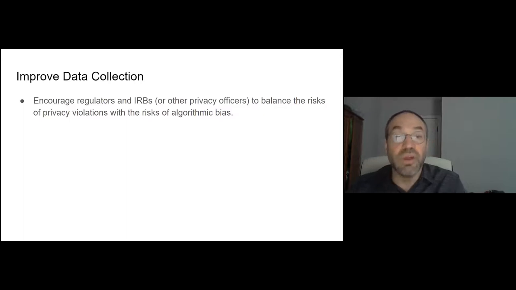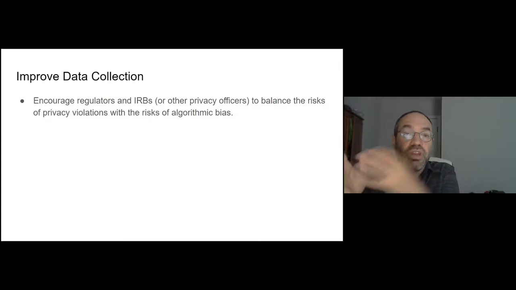In the long term, algorithmic bias may end up being a bigger problem than privacy. Although, of course, they're both big problems, but we have to have a balance. And right now, the regulatory environment in the United States and many other countries, actually many countries worse than the United States, is much more tilted towards protecting privacy than avoiding algorithmic bias. You've got to start trying to move the needle back the other way.